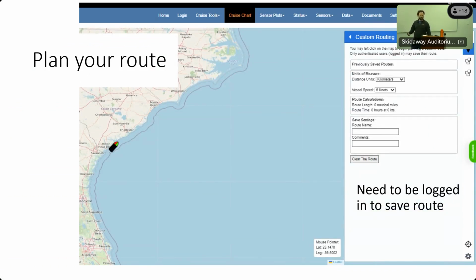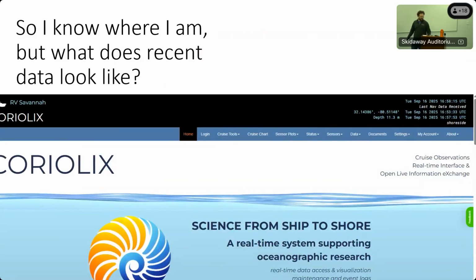Sounds cool. You know where you are. You might know how long to the next station. But what does the recent data look like? That seems pretty useful. Well, we can go to here, the sensor plots. And there's a lot of them because there's a lot of sensors that get fed into this. Now, I'm going to start by exploring the flow-through plot and then the meteorological data. Feel free to explore these on your own. There's a lot of data here. One caveat, they may appear empty if the ship hasn't been out for a while. You're going to have to change the time frame for them or use the custom plot to go back in time. So just be aware as you explore on your own.